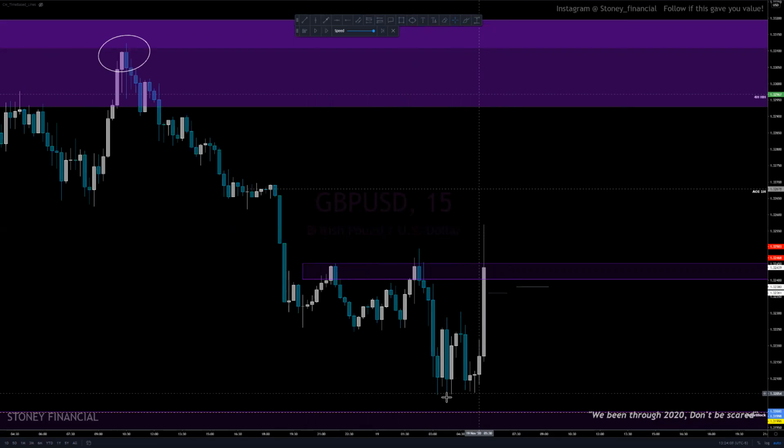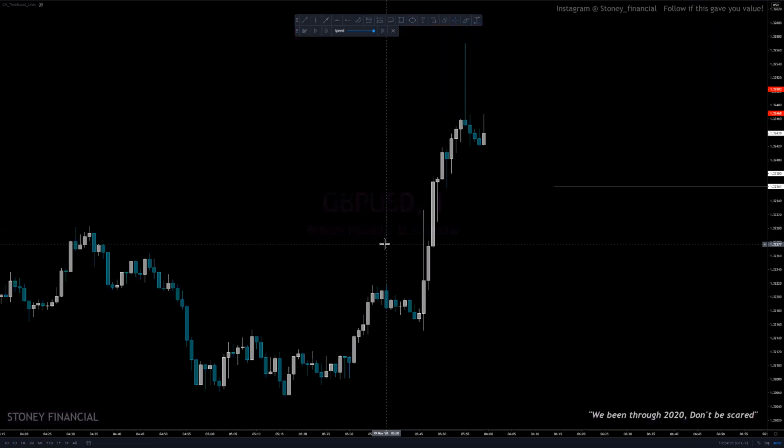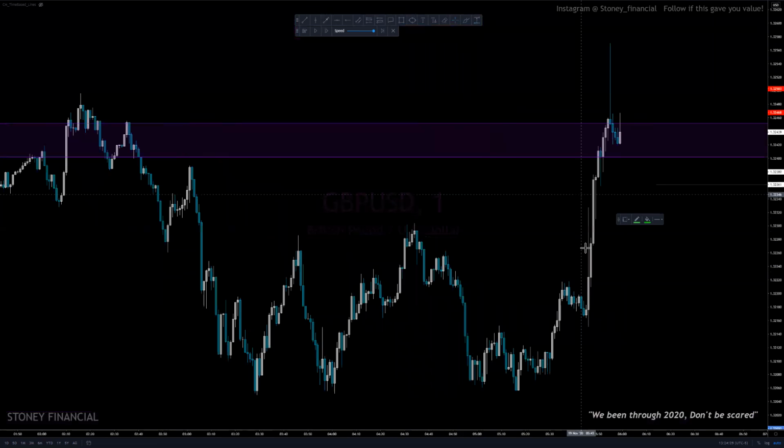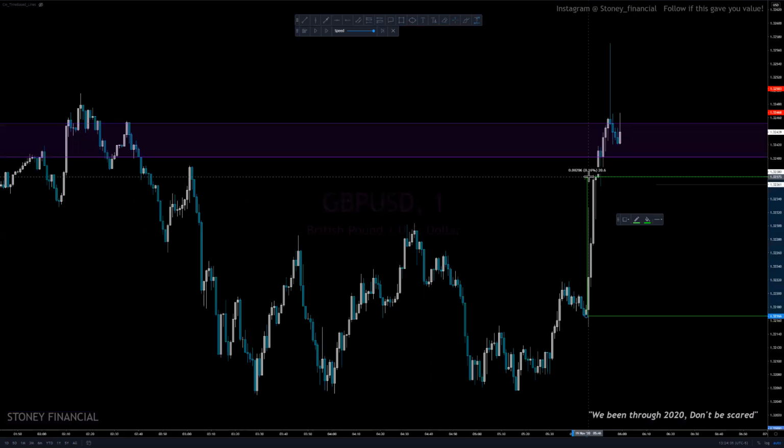When this occurred, I was peering at other pairs, but this spike happened on some GBP news. I know they were having meetings this morning. It didn't really give us a good folder on Forex Factory or any website that you might use to check news, so we didn't know what caused it, but we knew it was news because the market was moving in a very obscure way. We got a very long breakout candle pushing 28 pips, and these candles were 5 pips apiece. So in the course of 5 minutes, you got 20 pips.